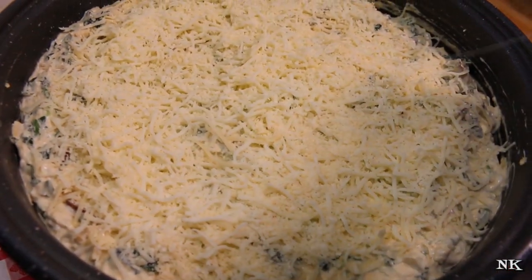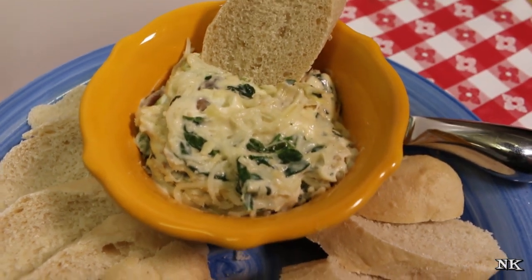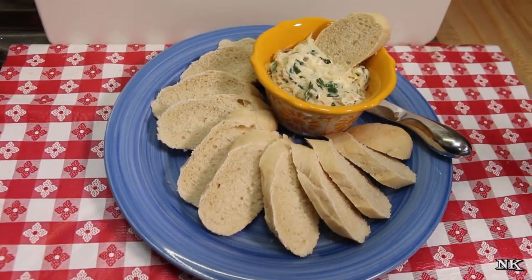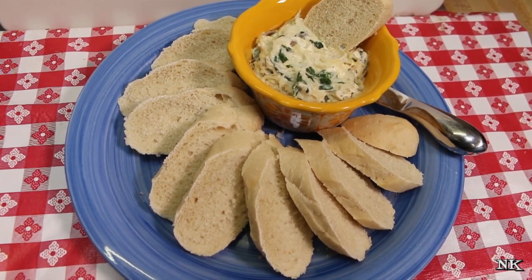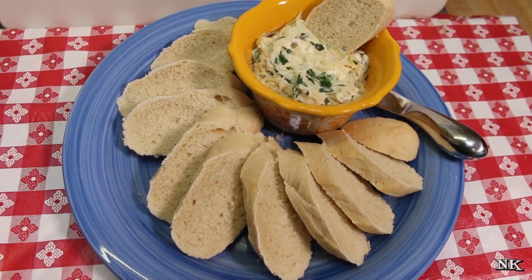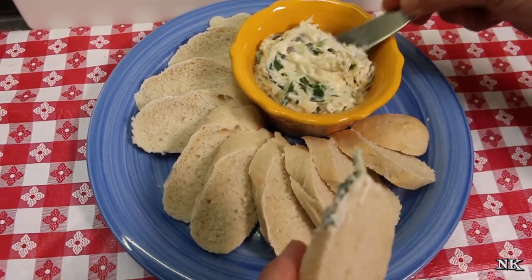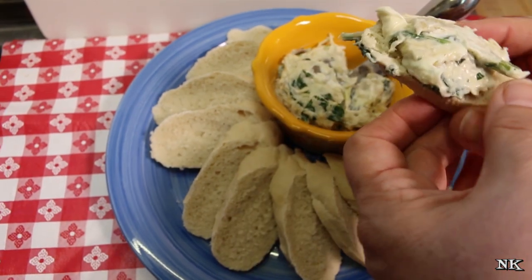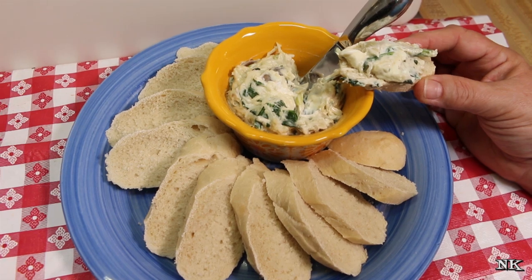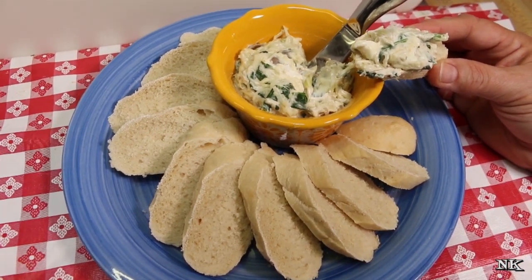Even though I'm taking this to a baby shower, I'm going to put a little dish out and serve it up for you with some baguette so you can see what it looks like. My dip is warming over in the skillet. This was actually a special request from the mother-to-be — when I'm invited to a baby shower I always offer to bring something, and this is by far the most popular request. You know this spinach and artichoke dip from your favorite restaurant — sometimes served with chips, but I like it with a beautiful piece of French bread. You can also serve it in a bread bowl; nobody is going to turn this down no matter how you serve it.